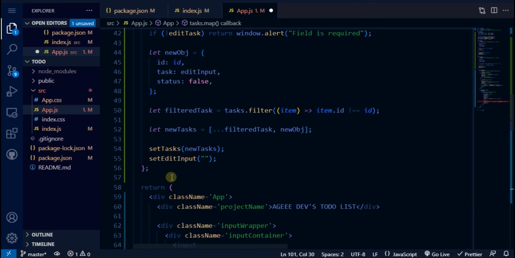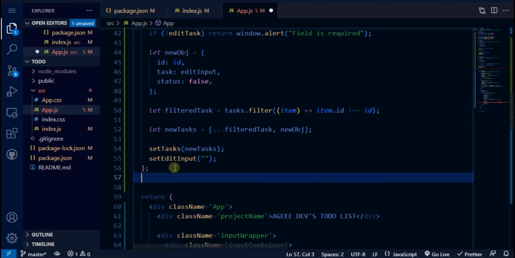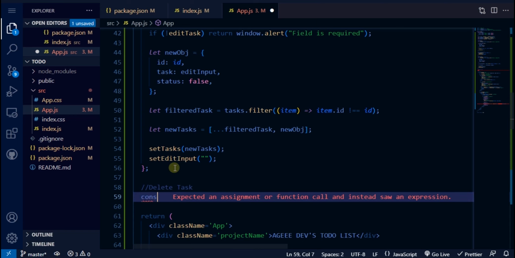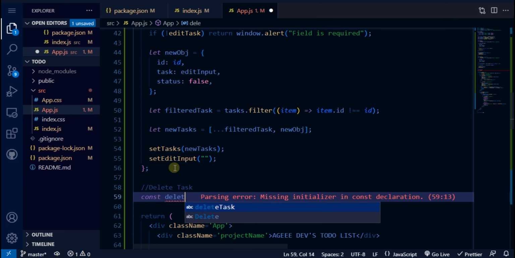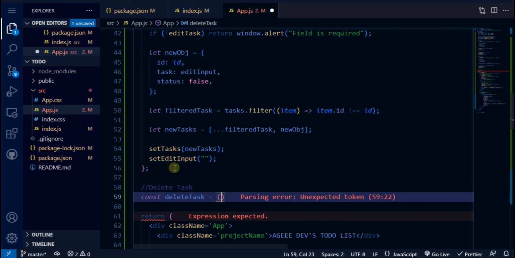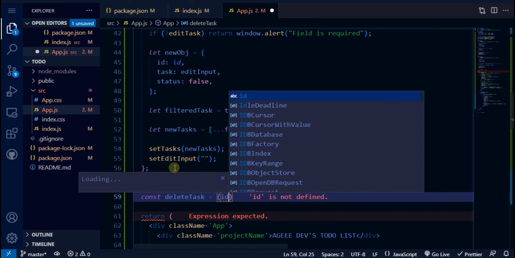So to the top, and create the function for our delete task. const deleteTask equal to id.